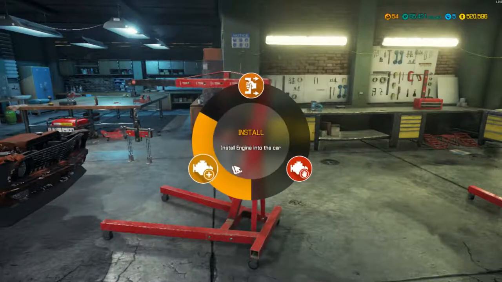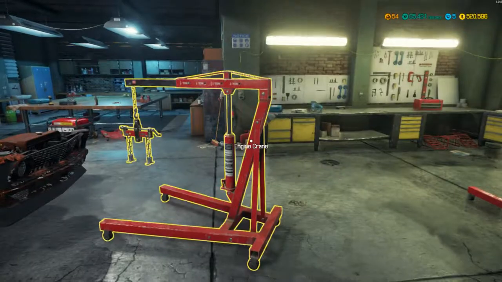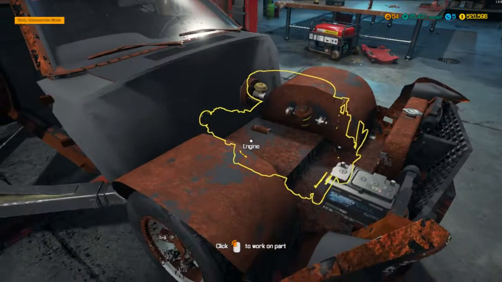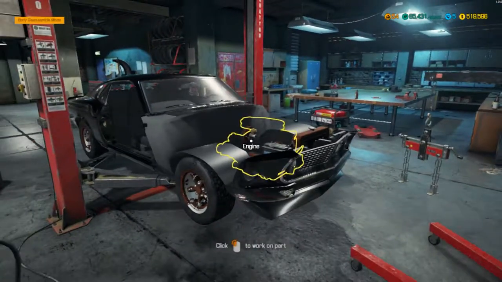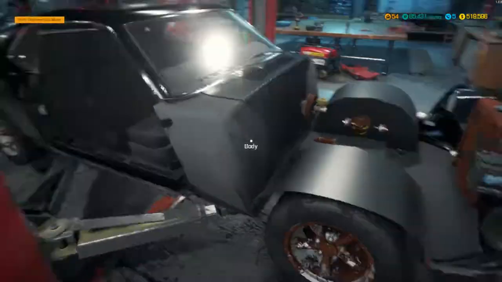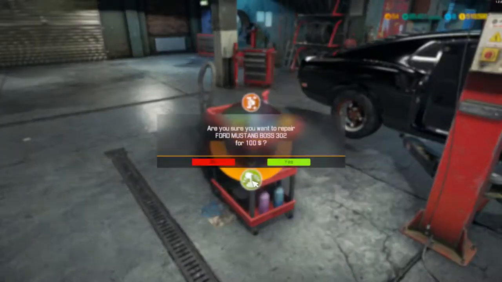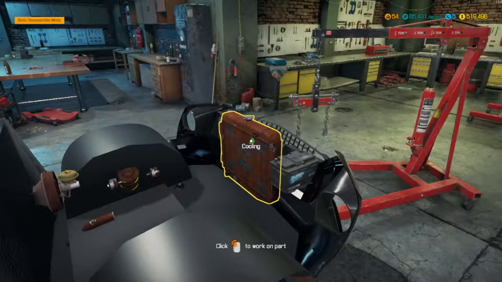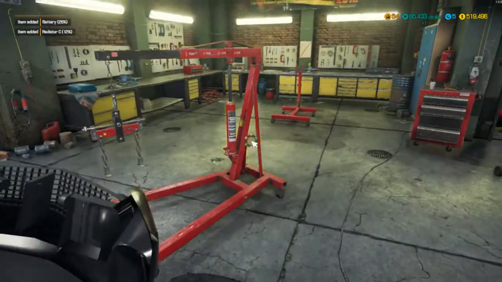Okay, let's pull the engine. Oh, I gotta pull. I've been hitting the wrong one this whole time. Wow. Oh, wow. That's not the color I thought it was. I thought it was a different color. Huh. I thought it was gray because that was gray right there. But we're gonna change the color of this anyway, so don't worry about a thing.